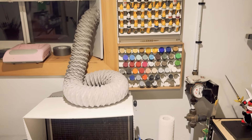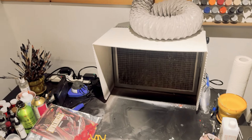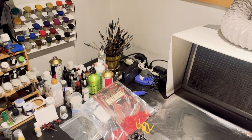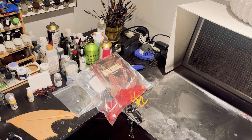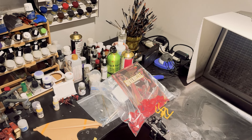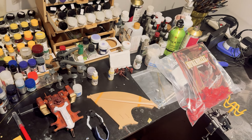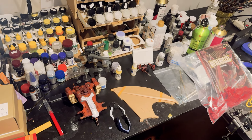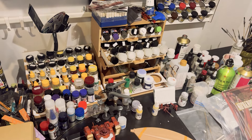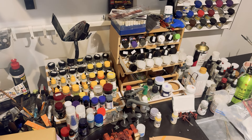The most expensive stuff in my room is actually my paint extractor and fumes extractor — I paint quite a bit. The real flex of this video is my color collection, and this is only half of it. The other half you can see on my Instagram. There's also the Hero Body work I show there. I'm working on a couple of resin kits of the Mirage 1:32 scale for a good friend. The real flex is the Cours paints — you cannot get these whatsoever in North America unless you have really good friends from Japan, as in my case.